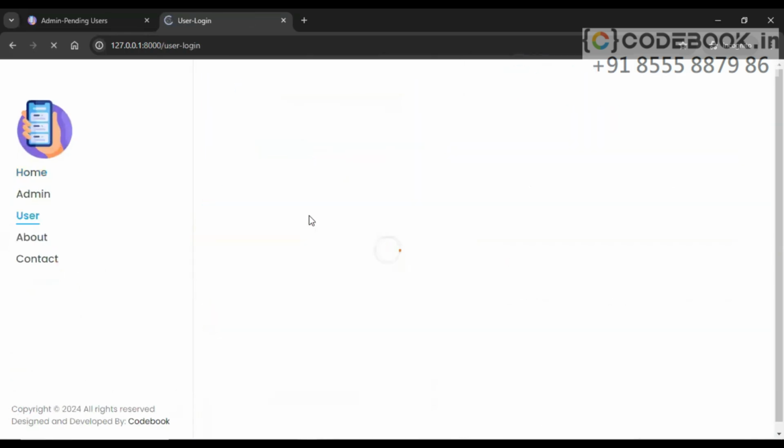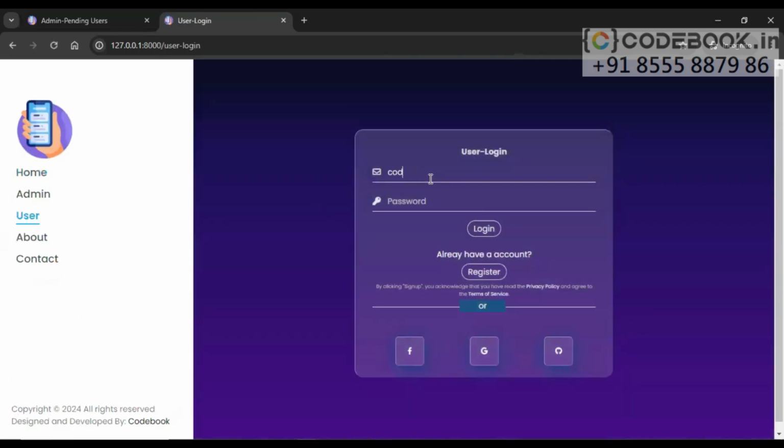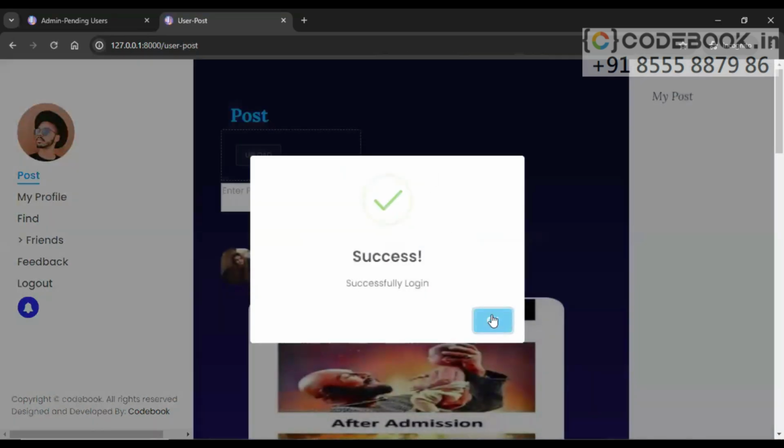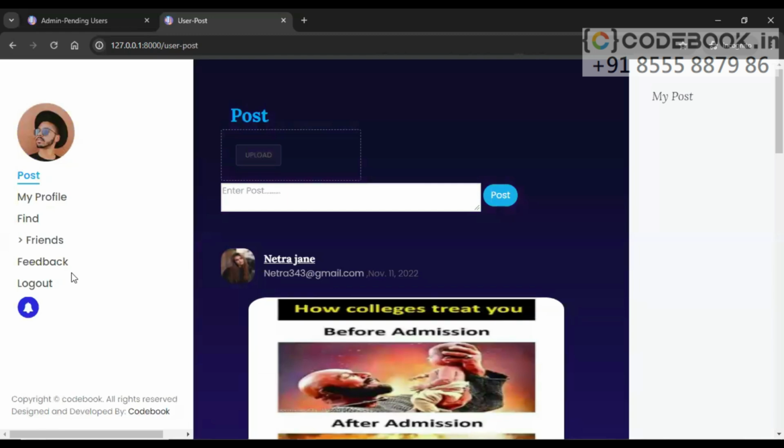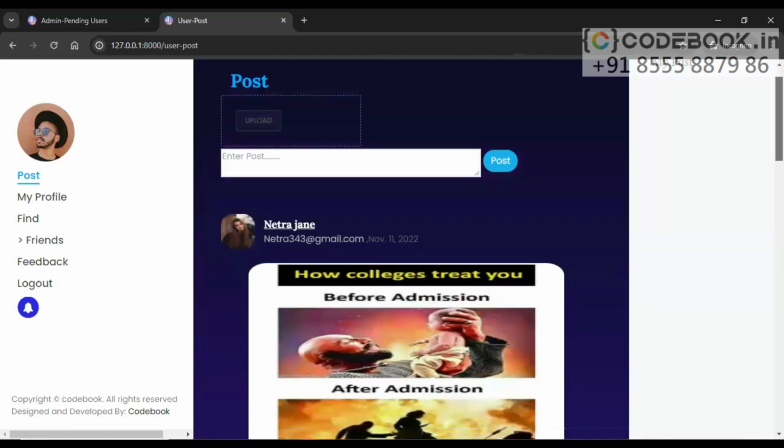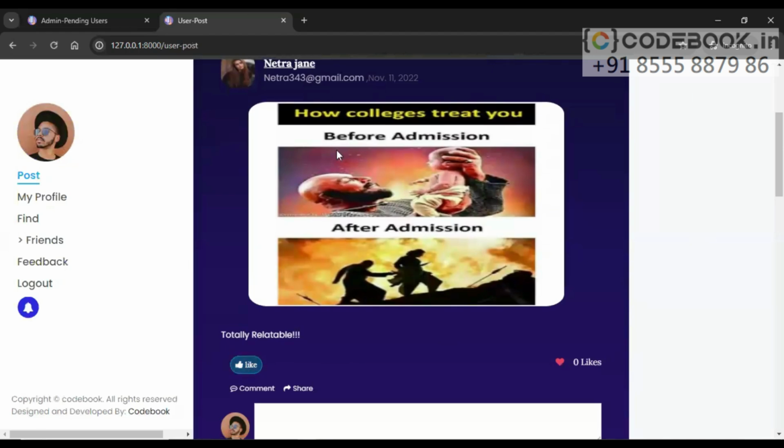Let's log in to our account. Login is successful. Next, let's try to upload a post, or if you want, you can like the other posts as well.